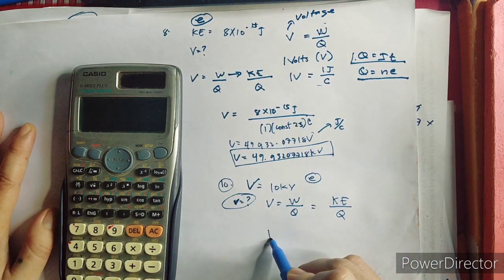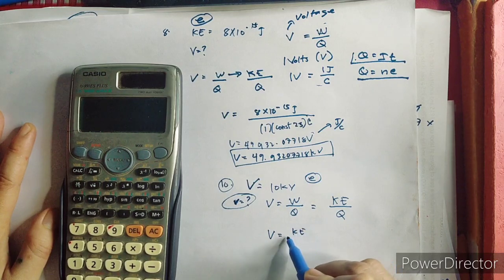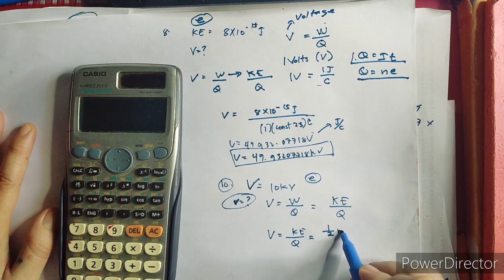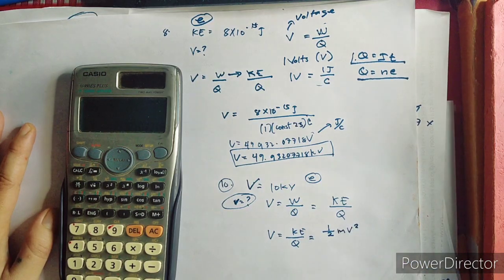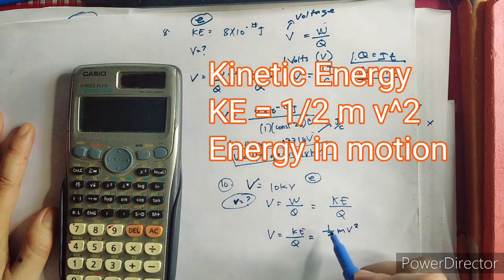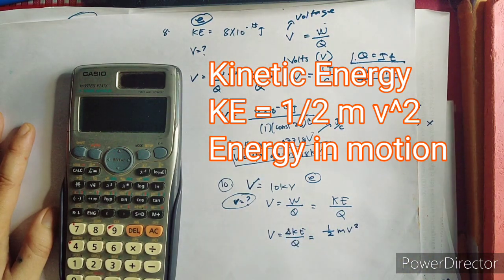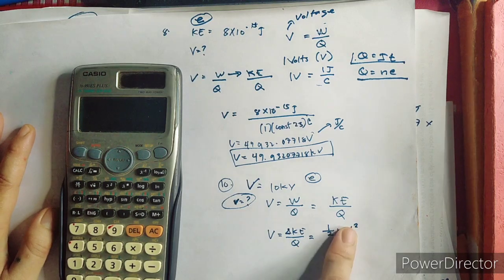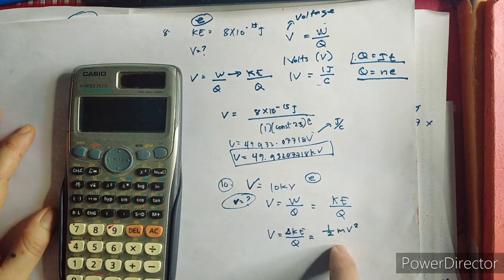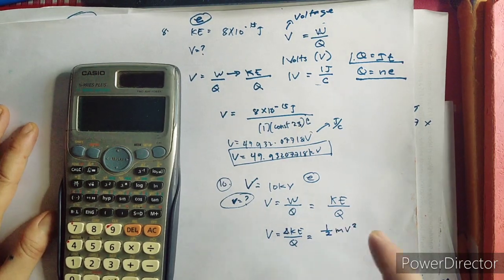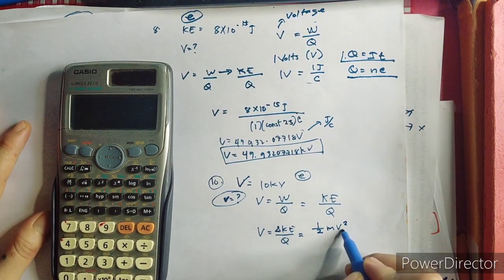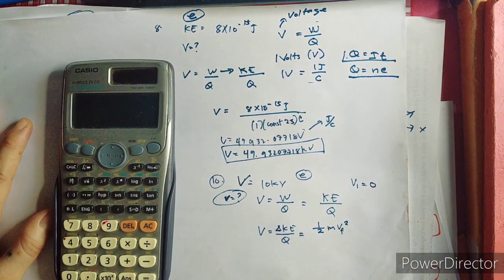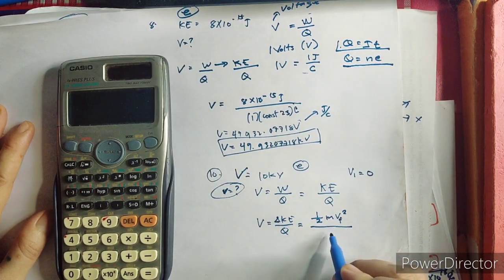So, V equals kinetic energy over charge equals formula ng kinetic energy, 1/2 mv squared. Pwede natin tong gawing delta kinetic energy kasi nag-start siya from rest. Ibig sabihin, initially rest, then final niya ang nawawala. Ilalagay ko na lang to is final, kasi pag rest, initially 0, hindi rin makakaapekto. All over Q.